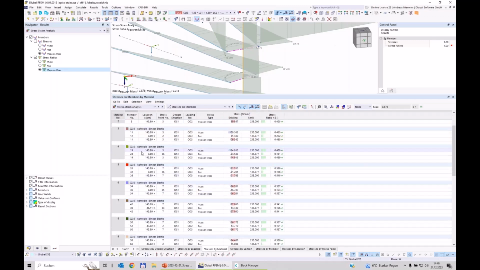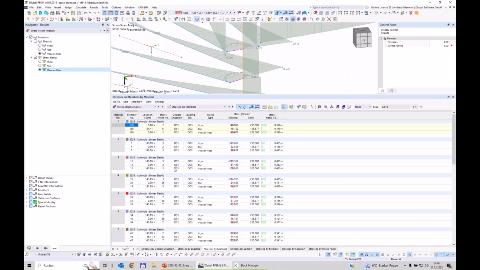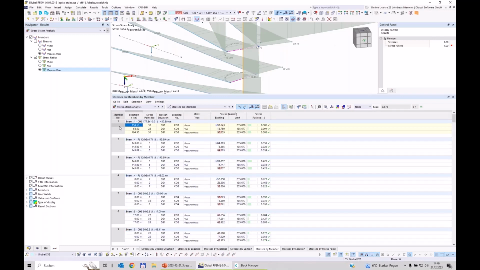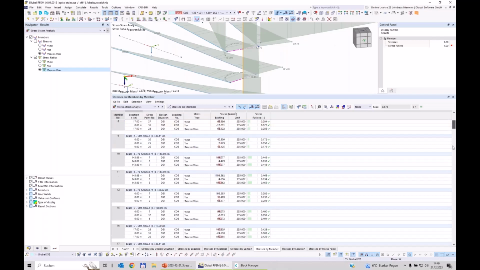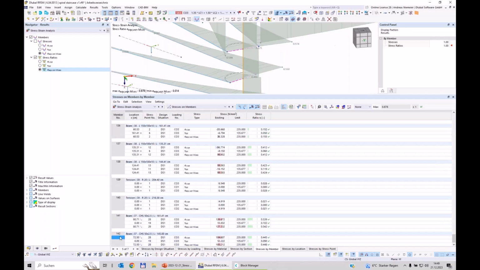Per material, it's many because we have many materials, because there are many steps which we copied. This we will solve in the next steps, but at the moment it's not so optimal. By sections, the same. By member, you see we have 142 members, so 142 rows.